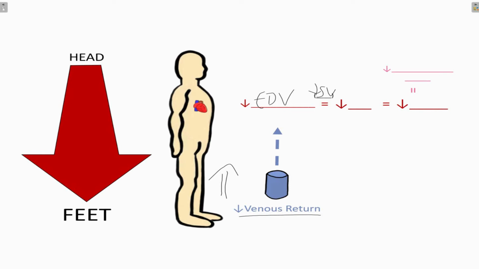What does that mean? You have a decreased amount of blood that's pumped out of the heart per minute. So stroke volume with heart rate forms cardiac output. So if you decrease stroke volume, you decrease cardiac output. Now what does that mean? Well, blood pressure is made up of cardiac output times peripheral vascular resistance. So if you decrease cardiac output, you're going to decrease blood pressure.